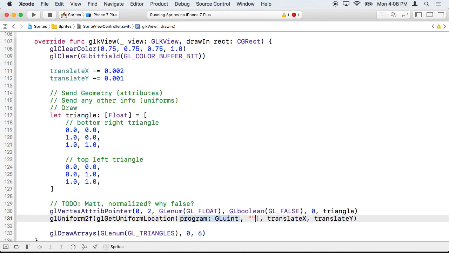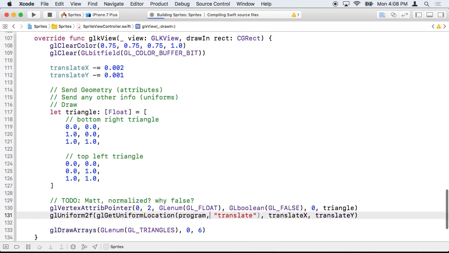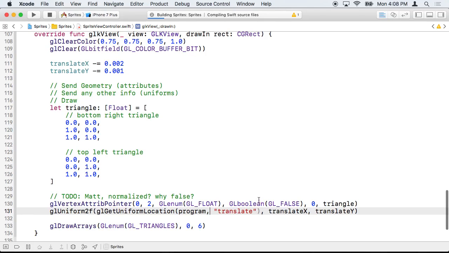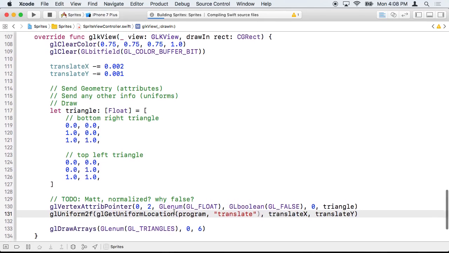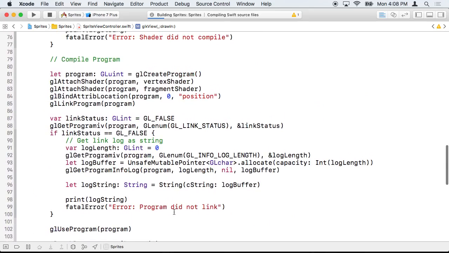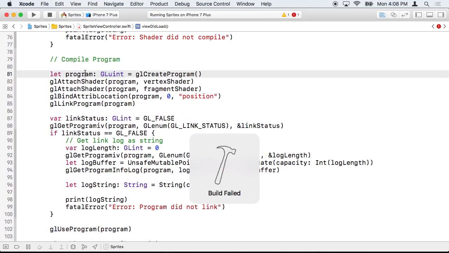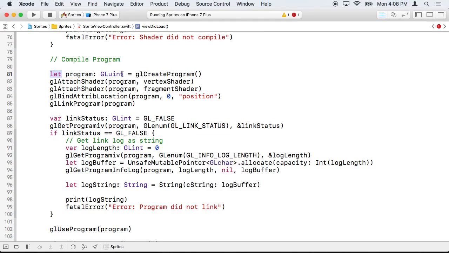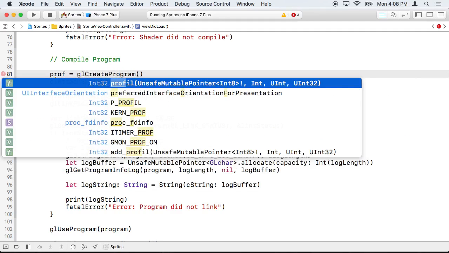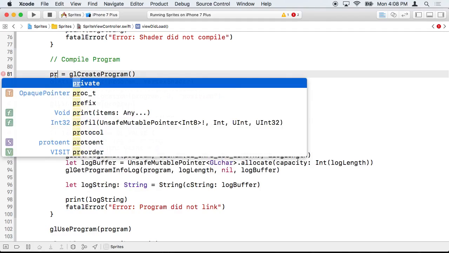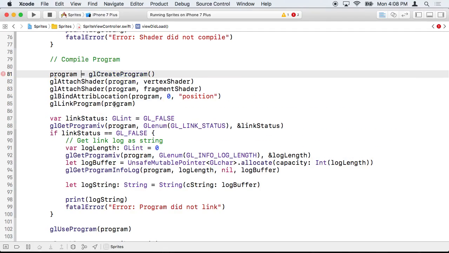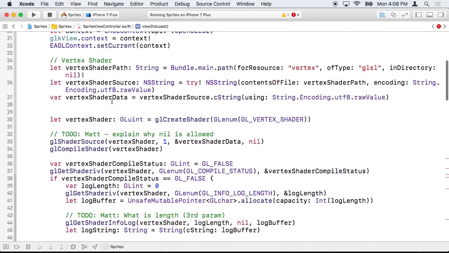And I pass it the name, which was translate, and the program. Except program was defined up here as a GLint, and it's local. No problem. I just need to make that private, make that an instance variable. So I can just move that definition to the top.